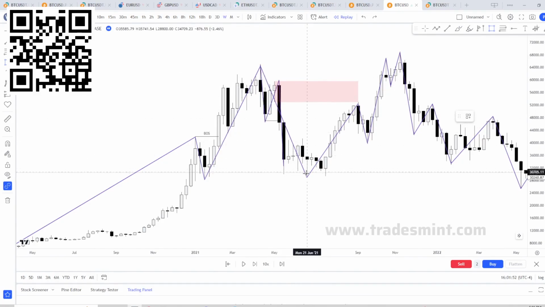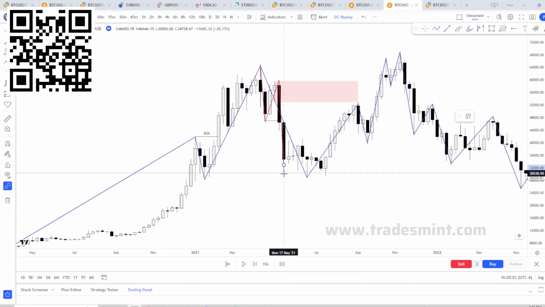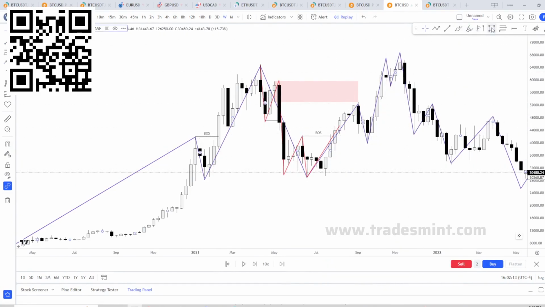Now price came down, and then you had some sort of internal fractalized structure here as well. If we continued on with the red structure drawing, it came down to this point, came up to here, took that low, and then broke up again. So there we go. Once again, we have a break of structure, and we have a pivot point demand zone right here. Let's draw that guy in. And once again, as you can see, there's only one candle of the opposite color within that green box of mine. That's a good demand zone.